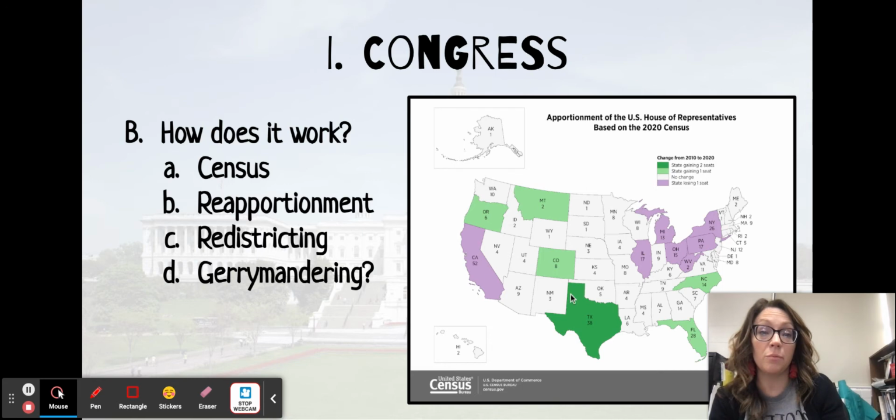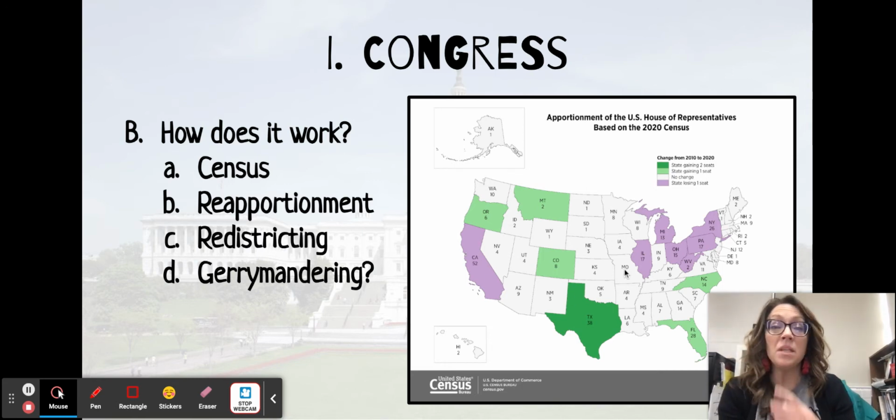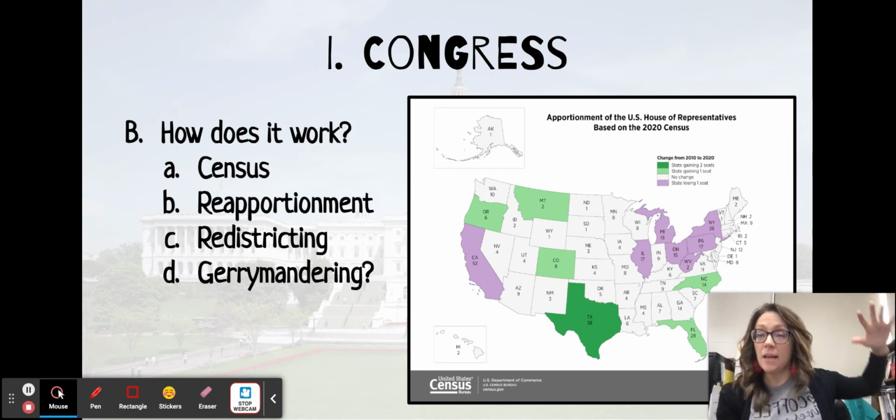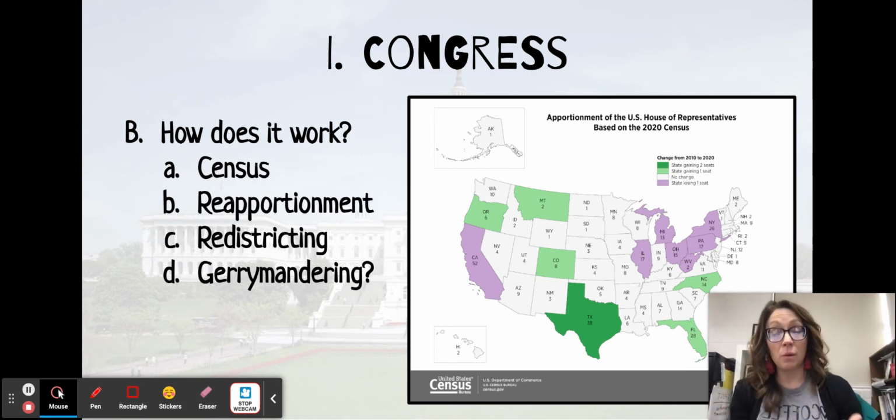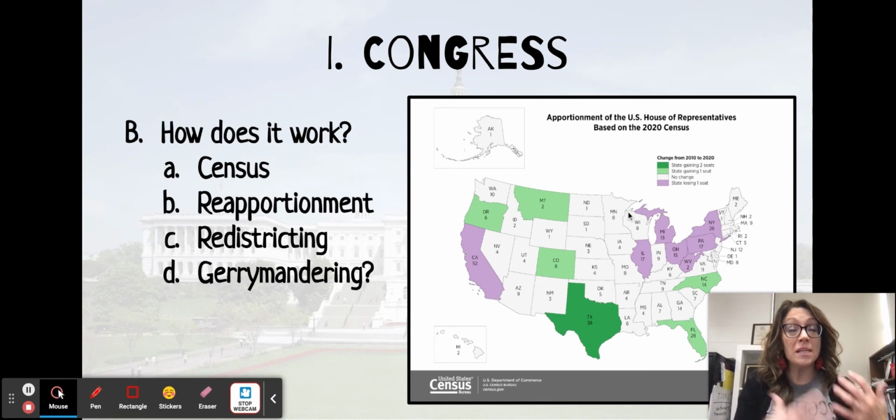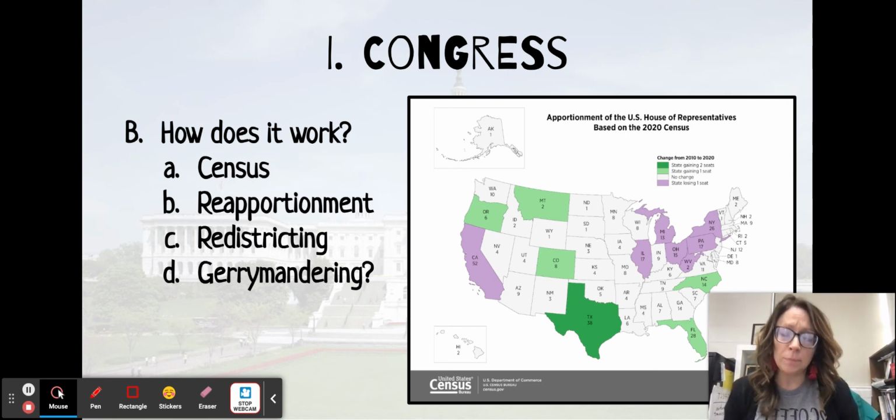Now, the grayish states are also going to have to redistrict if they have significant population changes. So for example, if we are in Missouri here, maybe there's a huge population shift and a lot of people move out of St. Louis County and move down to Jefferson County. Well, if that's the case, then we're going to have to redraw our district lines to represent that change in population, because all of the districts that a state has, they have to be as equal as possible to the other districts. Now, you're never going to have every single district have the exact same amount of people in it, but they have to be as equal as possible.